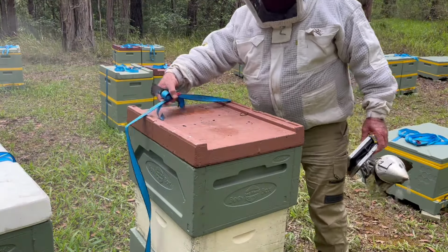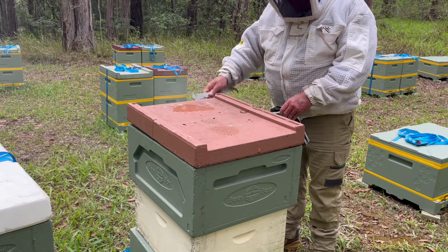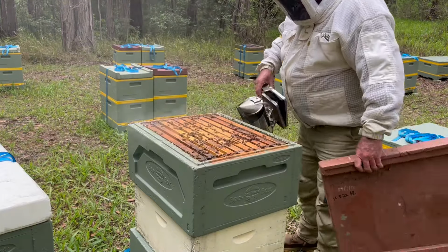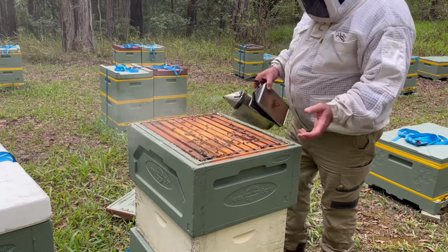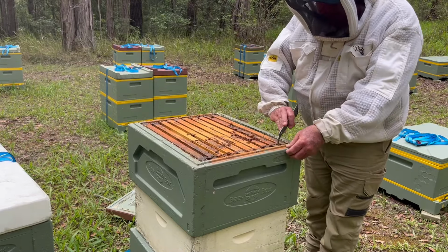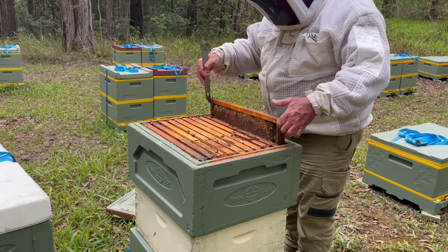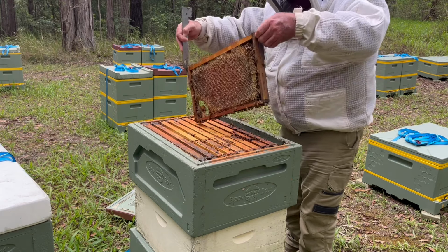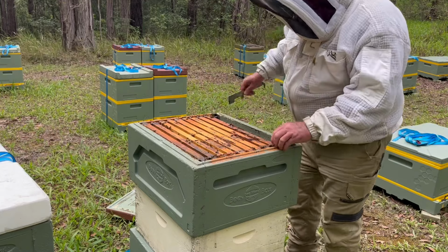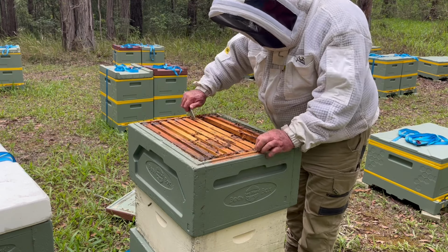Right, so let's start this top off and see what's up here. Hopefully, if this is full of honey, we can just take this off and extract it in the next couple of days. And that'll be the end of it. So just check every frame here and make sure there's no brood. If that's the case, I really doubt she's going to be up in here.